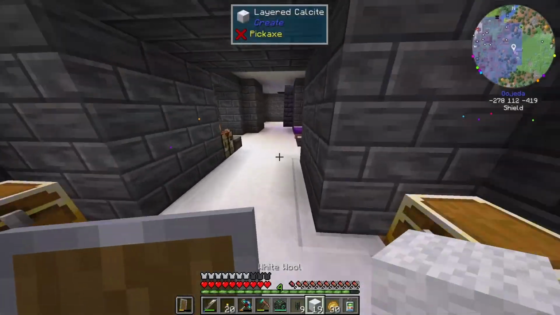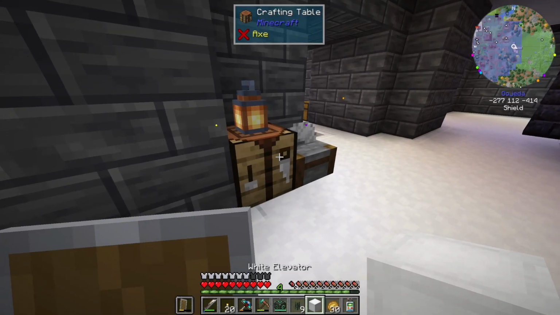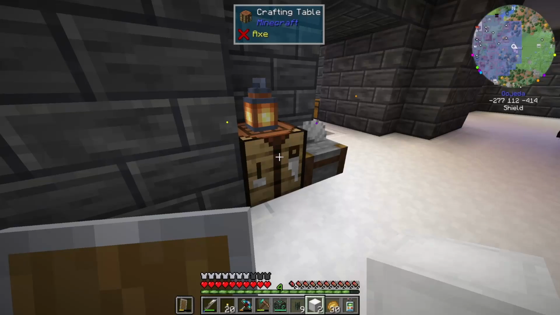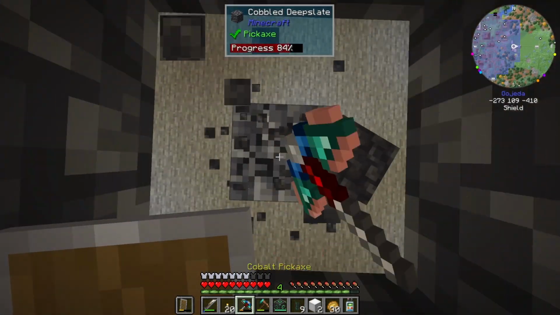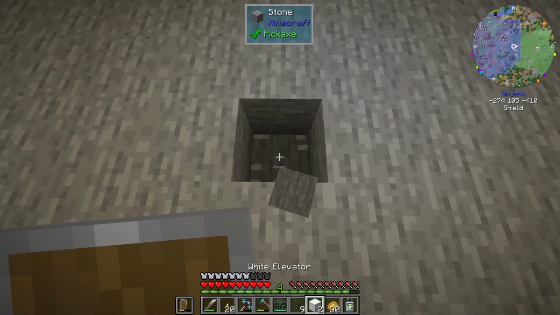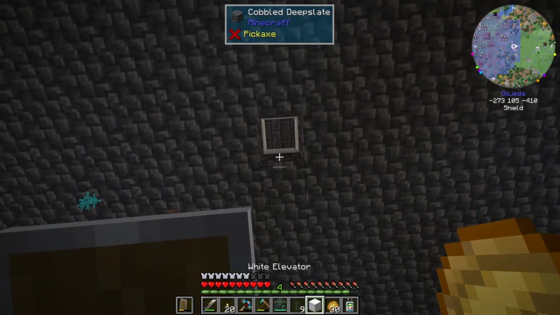We're going to grab out some wool, and the first thing we're going to do, because running up and blocking our ways up and down like that is not exactly the most fun thing to do, is build an elevator, which is a super nice block. We just need to go down here. Put one of these there, and then on top of this you can just jump.